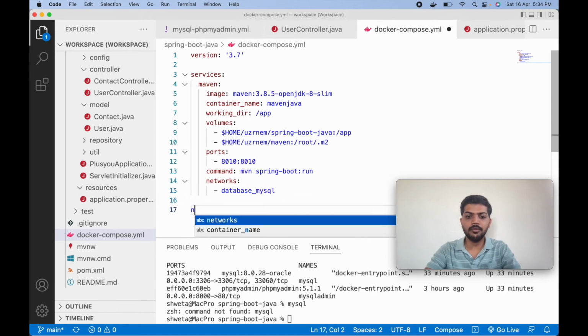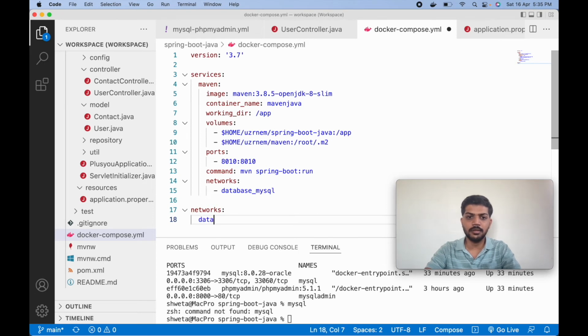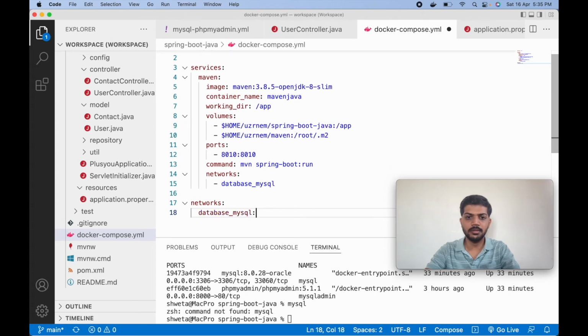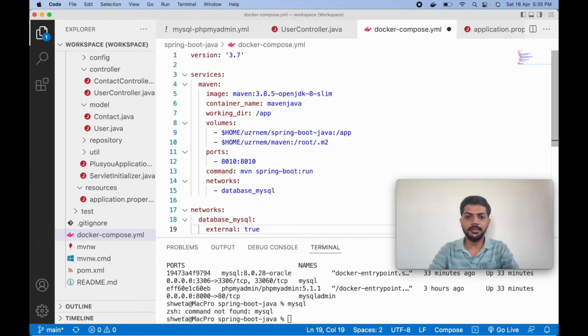We have to create an entry for that network too. Name of network: database_MySQL, and external true. That's it. Our Docker file is complete. Let's save this and try to run this.